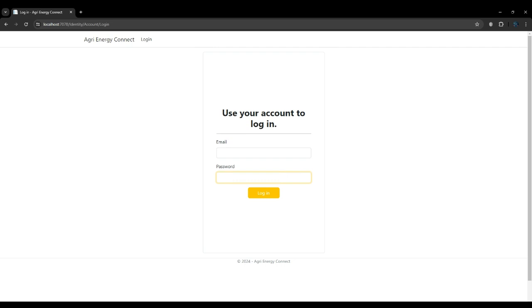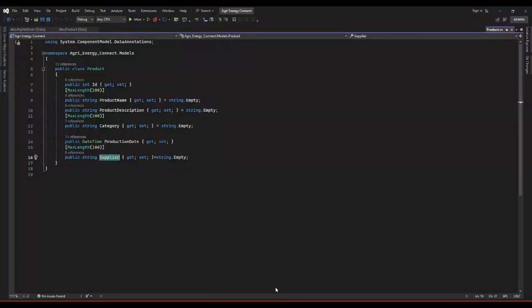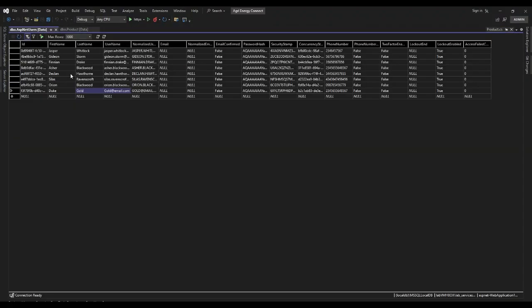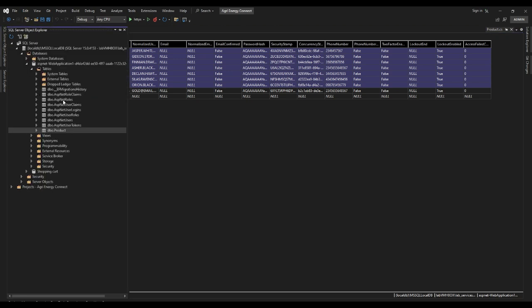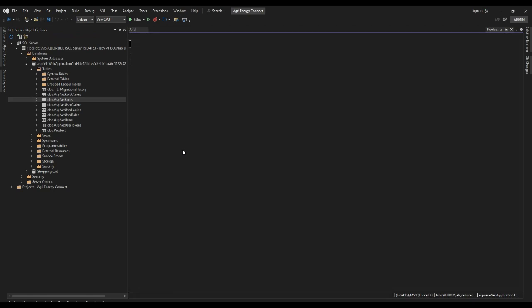Now, let's go back to Visual Studio and explain which users are which. Okay, these users here are users which have been assigned the user role. Let's go to the database and go to the ASP.NET roles, and we'll say view data.